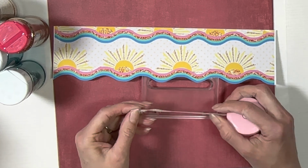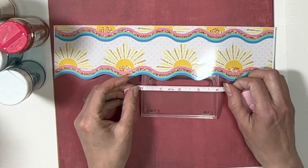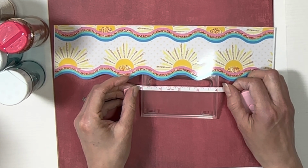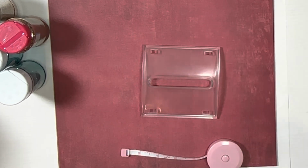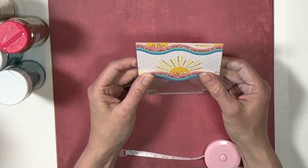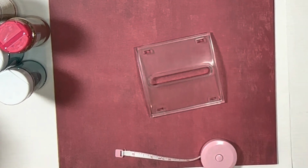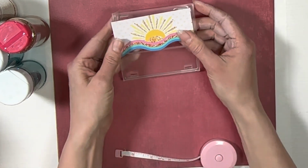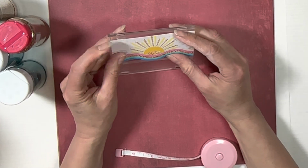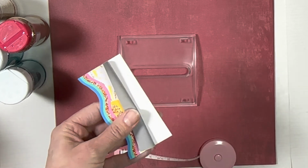So what I thought would be really cute is to put the sunrise kind of rising up over that little slit where the Post-it notes would dispense. And so I wanted to line up one of those suns with the center. So I measured, it was about 4 inches. So I slapped that sun right in the middle of that measurement. And then I'm going to trim the top a little bit to make sure that it fits, so it doesn't overhang or even go exactly to the edge.